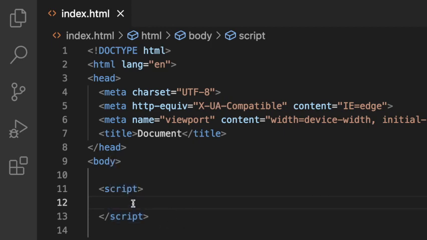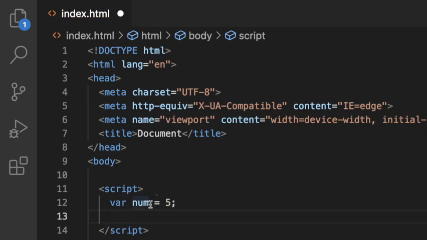So let's start with this. Let's say we have a variable age equals to 22.